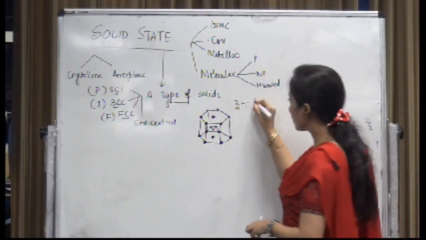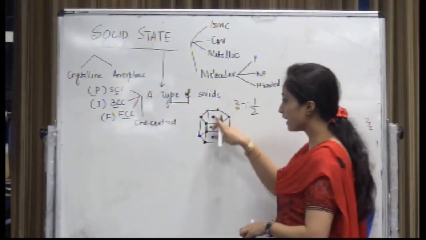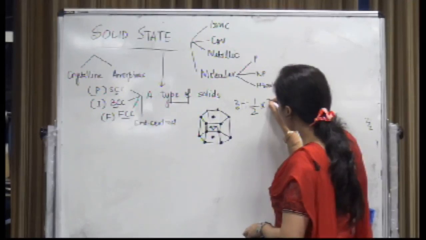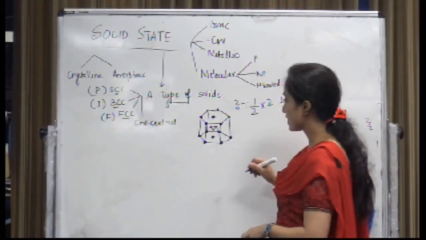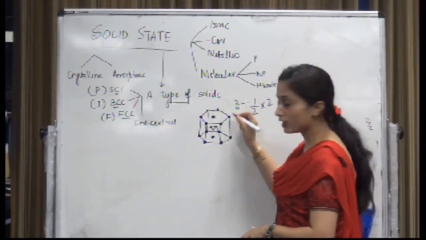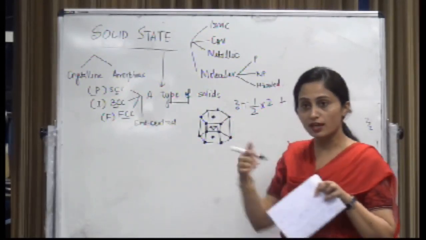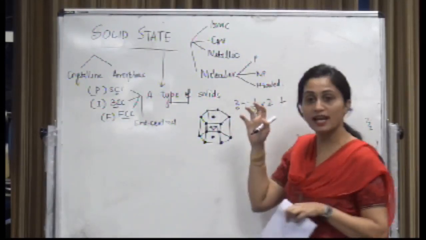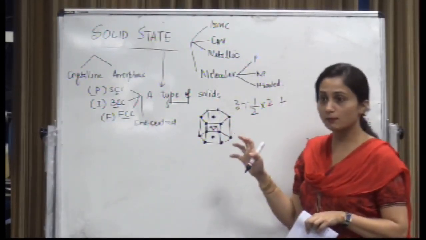So it will be half per face. So how many faces do you have it in the center? So you have it on 2 faces. Then the main thing comes when you talk about the corner. And when you talk about the corner, think of the shape that will be repeated again and again. Because it was hexagonal, it will be the hexagonal shape which will be repeated again and again.